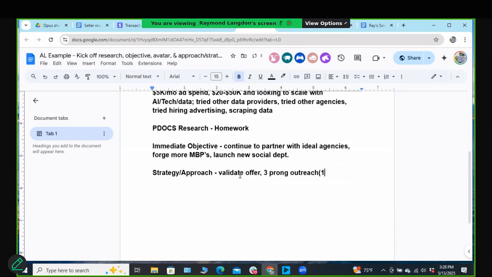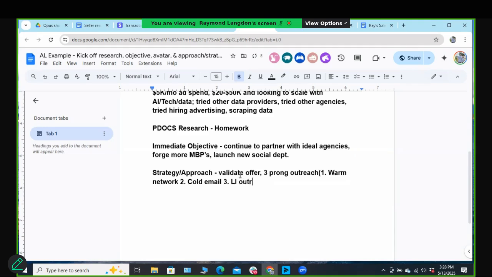And that 3-pronged approach here would be, one, JP had a decent warm network and he was comfortable talking with people he already knows, so it made a lot of sense. I think a lot of us overlook that. Maybe you have a friend or family member who's a business owner. You have colleagues, people who are probably spending money on ads and marketing. Why can't we just reach out to them and say, hey, I have this cool new thing, we've been buddies for a long time, I thought of you before I take it to everybody else, I want to try this out, I have a special thing going on. But JP's was warm network, cold email, and then a strategic LinkedIn outreach approach.